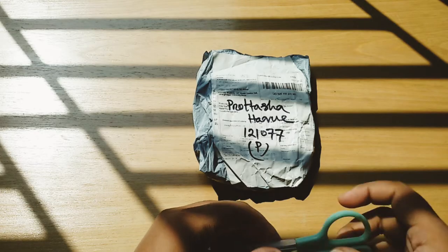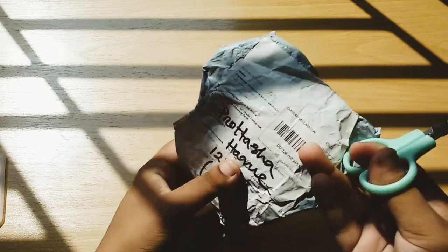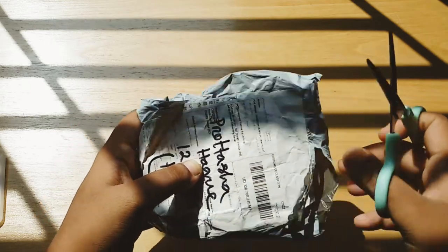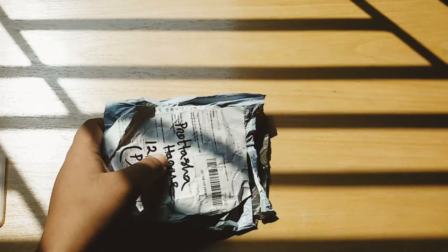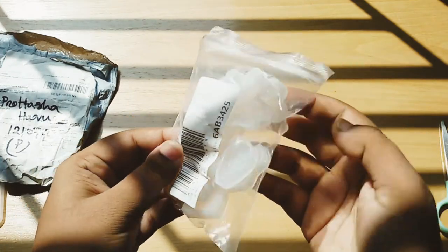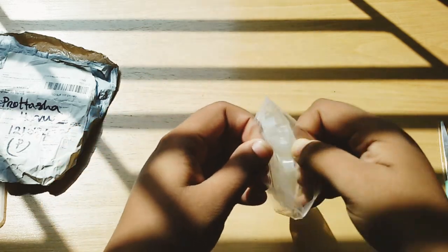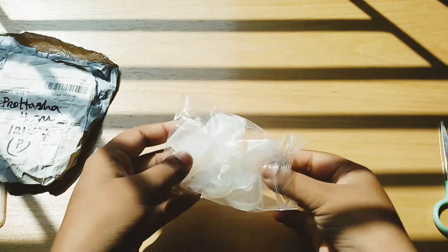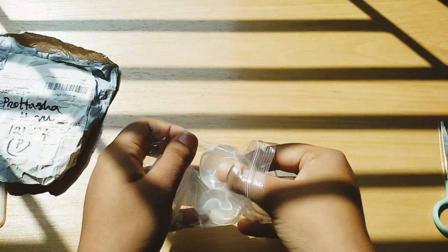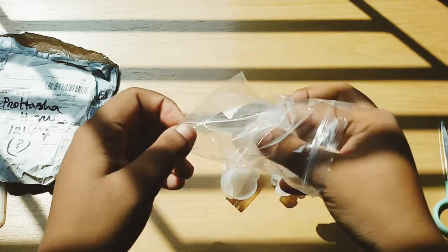So on to the first one. This one has 12 different shapes of mold. Okay, my voice is bad. Let's get them out. Wait, is it 12 or more than 12?